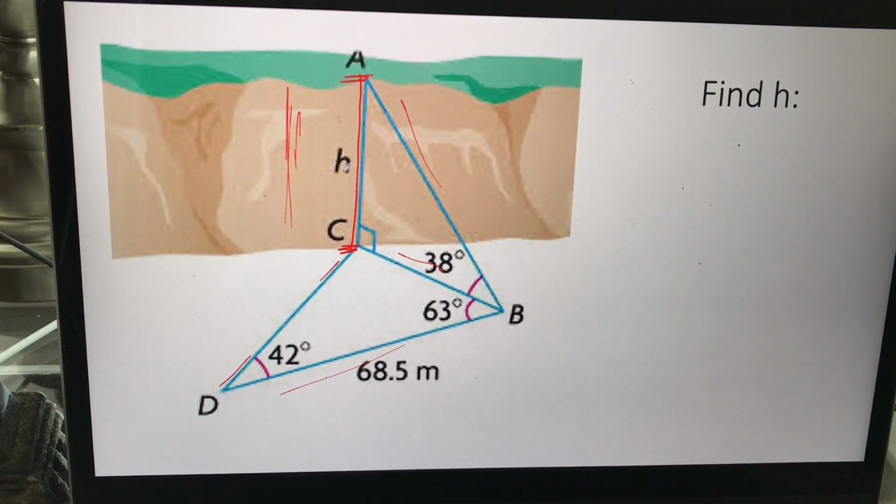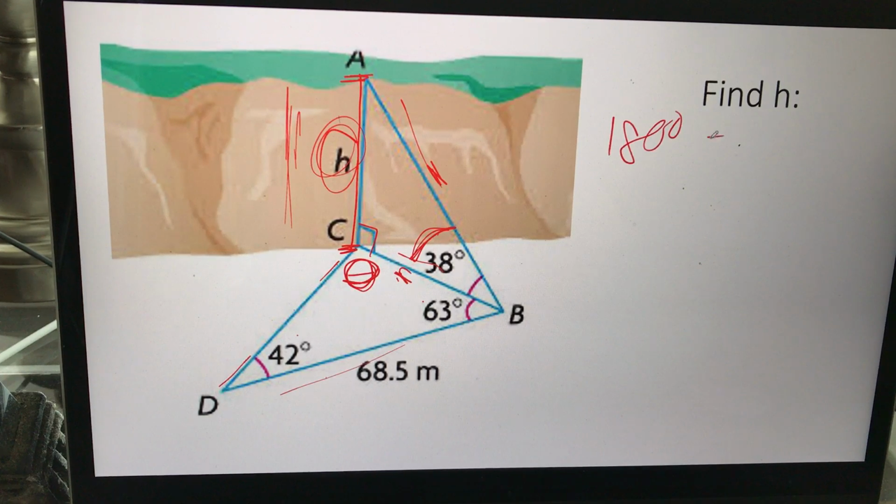So the question, of course, is I want to try to find h. I have my primary angle here at 38 degrees, which is good, but I don't have the hypotenuse and I don't have the adjacent. So if it's a right angle, I want to use SOHCAHTOA. So is there a way I can find this side? And I look at this lower triangle and I say, well, I have this 42 degrees, 63. That means I can find that angle. Okay, I know the sum of the angles is 180. So 180, take away those 2 angles, gives me that one.